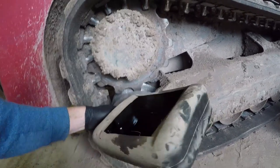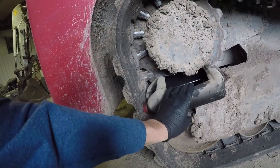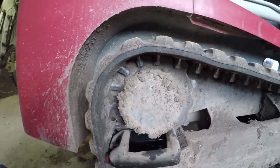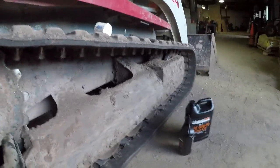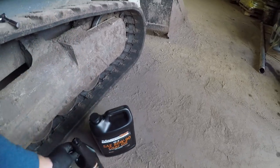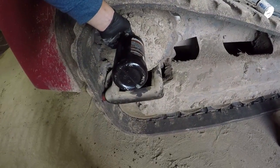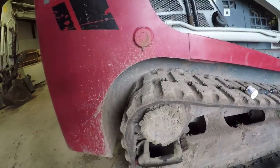What I've done is just take a gallon or five-quart container, cut the side of it out, and it actually fits in there perfect — it'll drain out and fill that up. We'll let that run out for a while. While it's doing that, I want to take off another one of the belly pans and finish cleaning the dirt from underneath. Then I just use 80-90 gear oil — just take a small one and you can put that in there. Fill it up until it comes out of there and that's all there is to that.